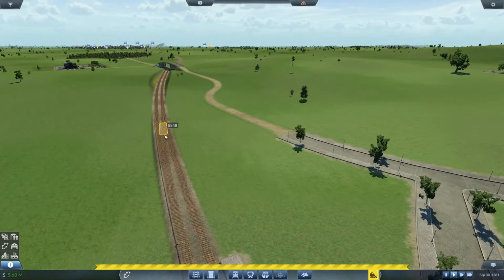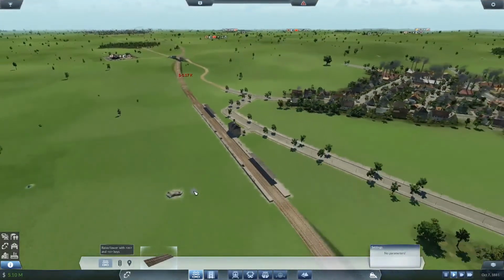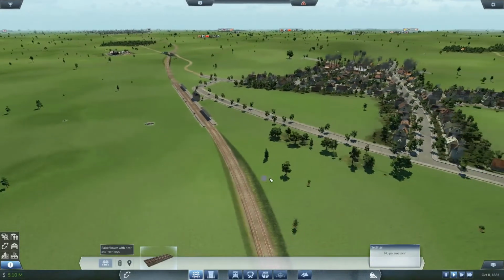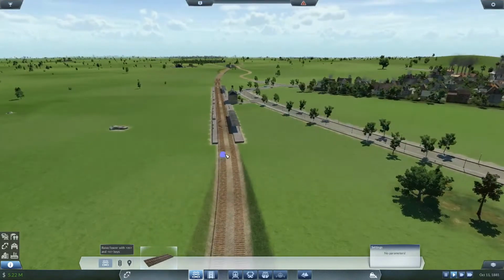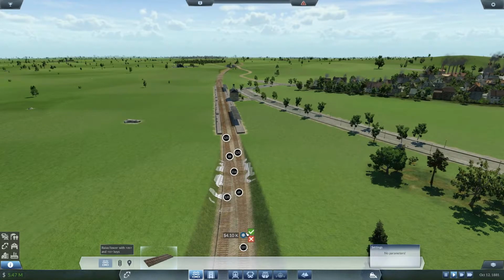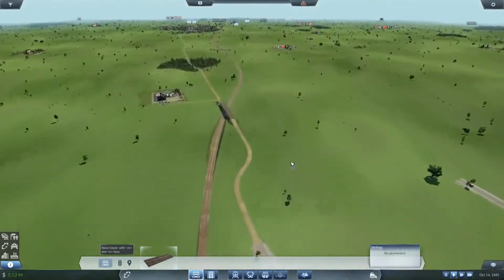You've got to hate it when it doesn't go right. Let's try a short one. Oh, there we go. Easy as that. Right, so that's that done. Have we done this side? Nope, we didn't do this side. So there's that one done as well. So that's all hooked up.